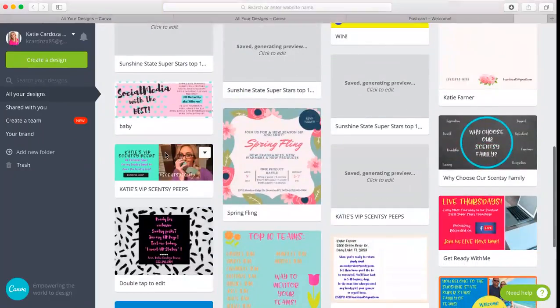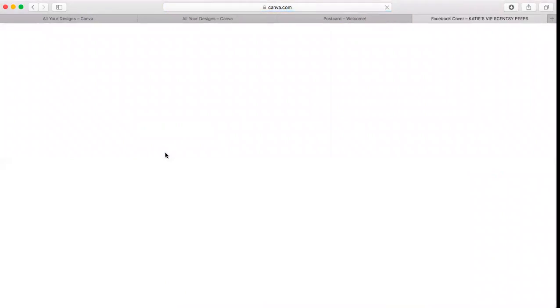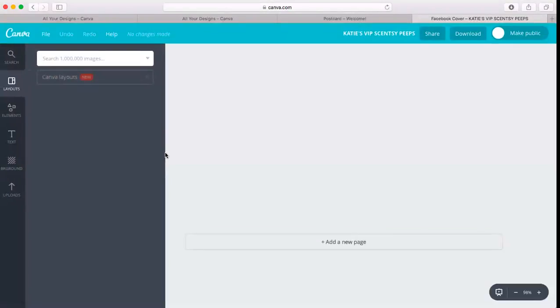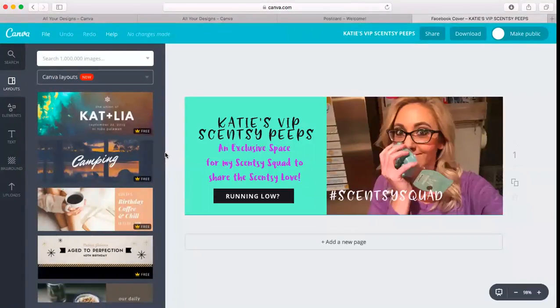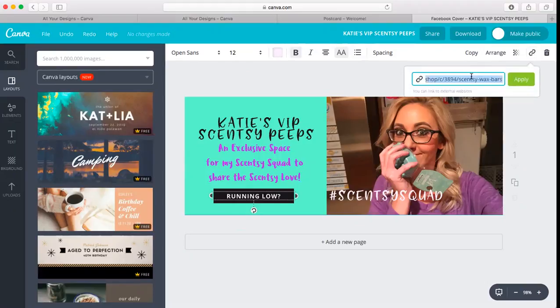Anyway, here's my VIP page one. I've created quite a lot of stuff since I've had this. And what's cool is you can actually make this a clickable link. You see how I've highlighted that box? You click link and you'll see, here's the link to my PWS. So that allows them to click on that button and it'll be a live button to send them. Isn't that neat?